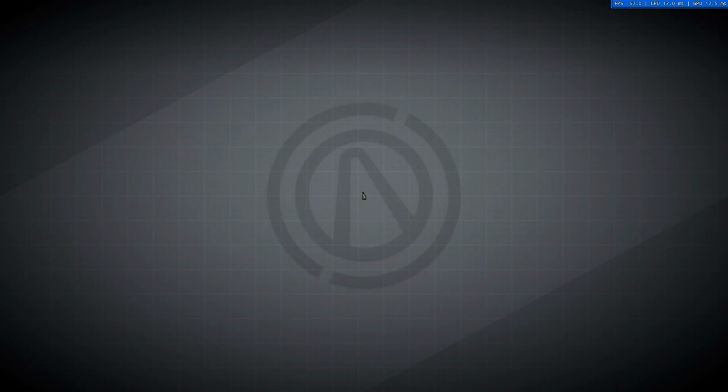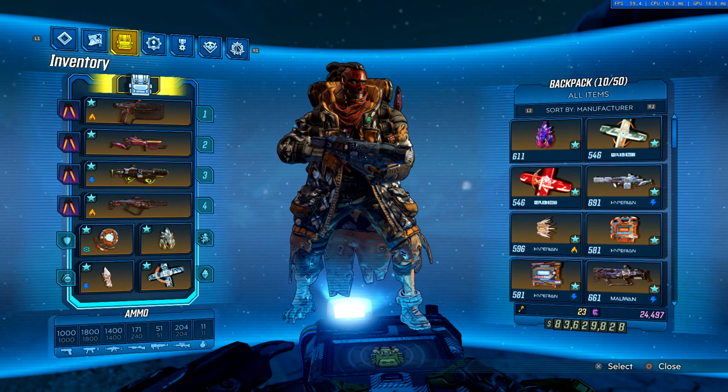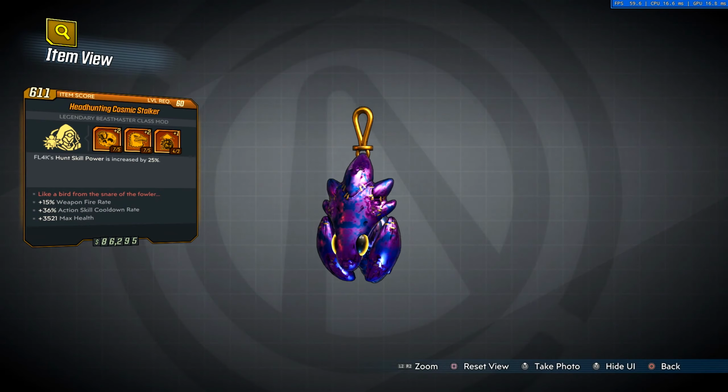But now I get 4 and 5 constantly. And I use the Bounty Hunter mod, and this one I use normally, and I got one that specifically helps my face puncher, and then I have a Stalker one that has a cooldown. So sometimes I use this one. I can't tell the difference between the damage because I can kill bosses with this, even though it's not really a boss mod, so it works anyway.